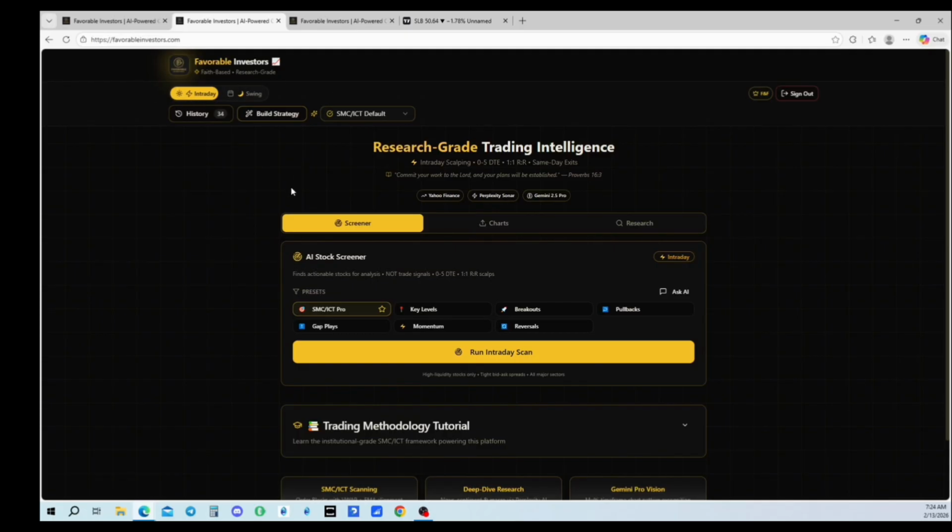Now, I am very excited to get this ball rolling. I've been working on this for a very long time. I myself trade stock options, so I built this for me to use right now. But I know that there's a really big market on the futures side, and I promise this will work exactly the same and even better, because I will have it coded for Asia session, London session, New York pre-market, opening bell, midday, all that stuff. It's going to work just the same as far as quality and just overall execution quality. So be on the lookout for that.